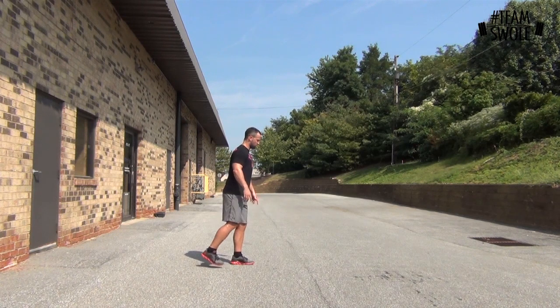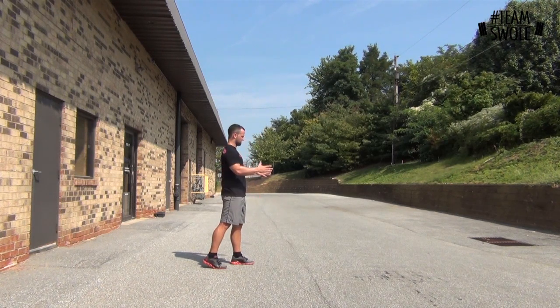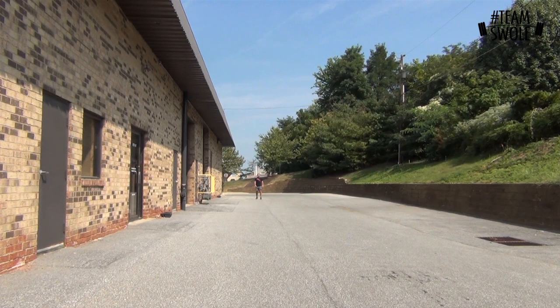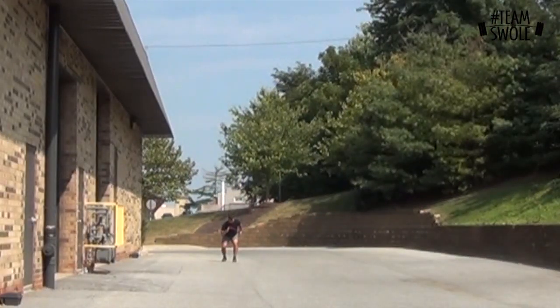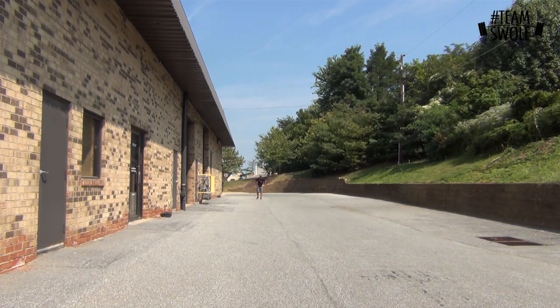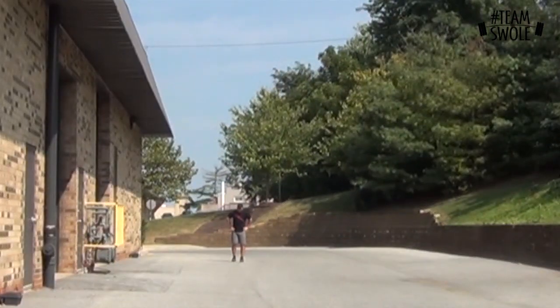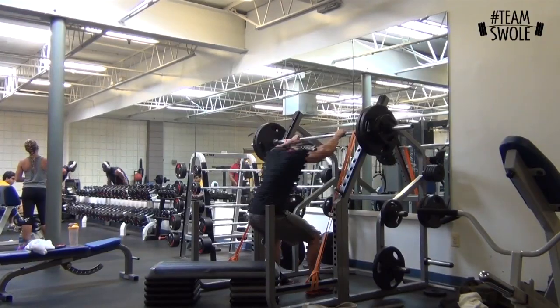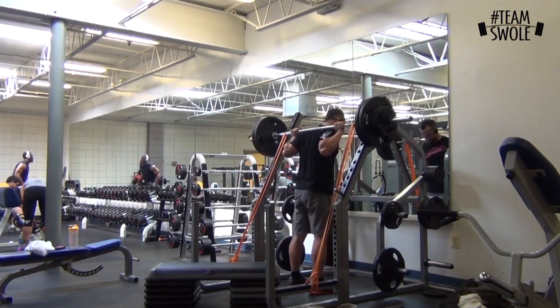Same thing — right foot to left heel, looking straight forward, dropping hips to a 45-degree angle, lean forward and explode out. These are two-point staggered stance sprints, and I explode out as fast as I can. Pretty decent sprint. What I noticed is I have some hip flexibility issues, so my feet don't stay completely straight the whole time — you're dumping some torque and power if your feet aren't straight. My head is bobbing a little bit there, but on to the lifting session.